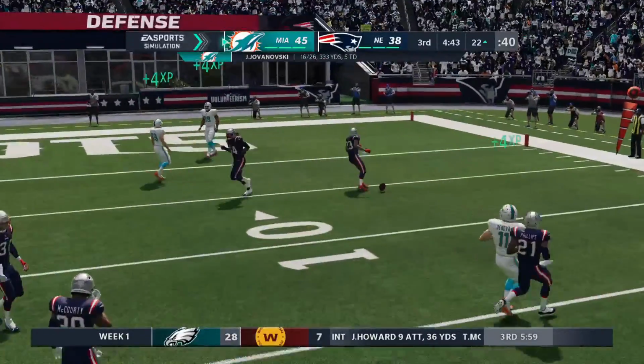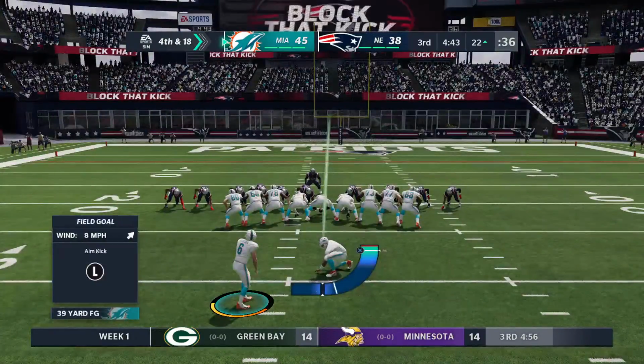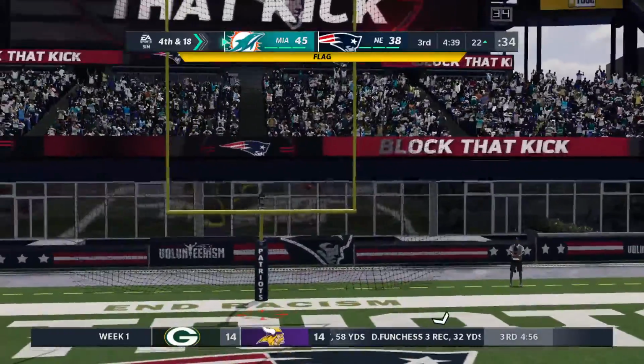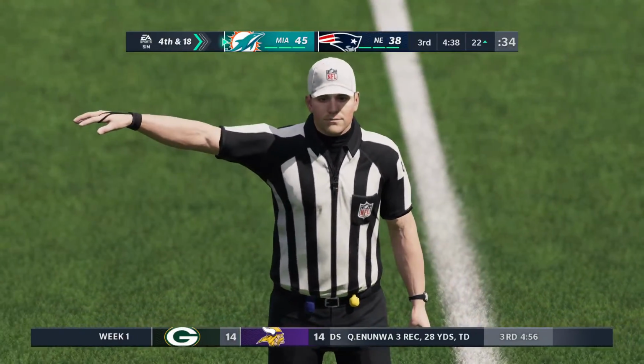And this is going to be incomplete. They really had a good drive going there, but a nice recovery by the defense these past few downs, able to knock that one away on third down and bring up what I think for the offense is an unexpected fourth down here. Personal foul. Roughing the kicker. Defense.